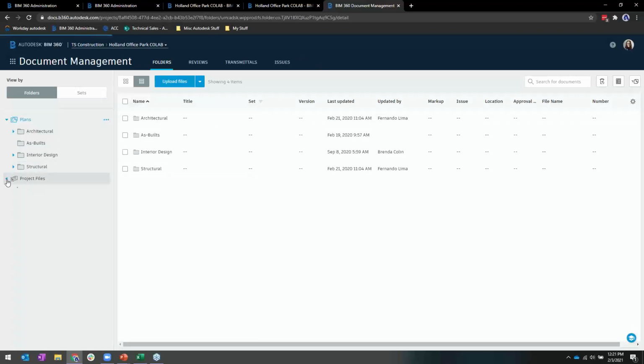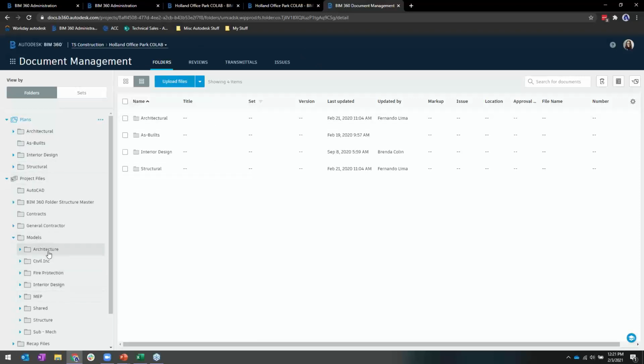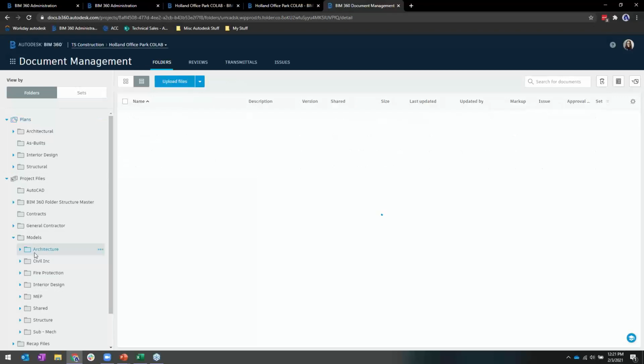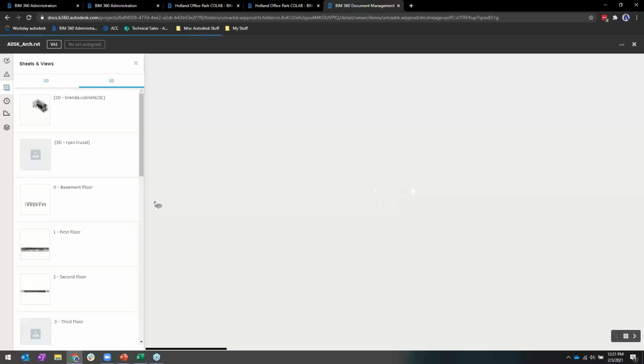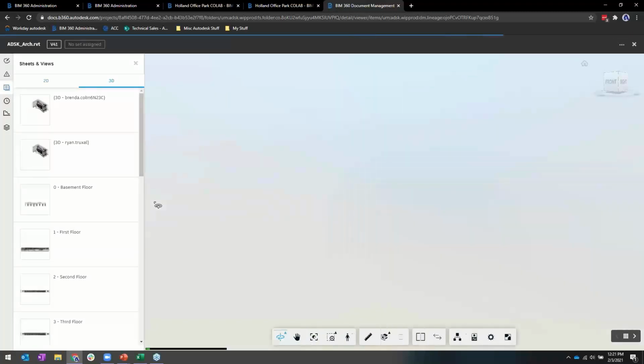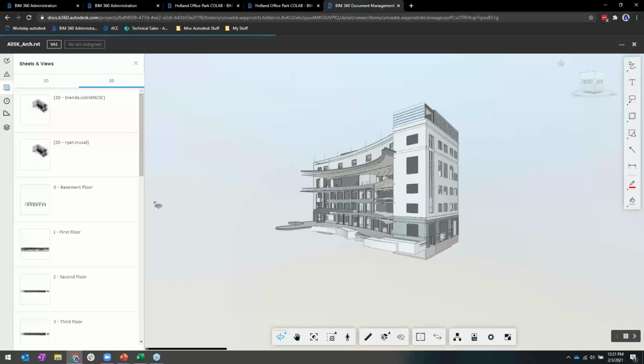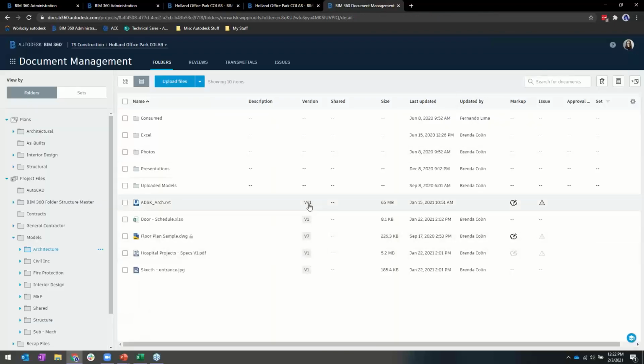While we're in here, we can go ahead and take a look at what I was talking about. If we go in here, you'll see that right here is my Revit model, and this is the central file. So this is what people are uploading and saving to central. This is the location. Now, if I close this out, you're going to see that I currently have 41 versions. And this versions is in reference to how many times it's been published from Revit.